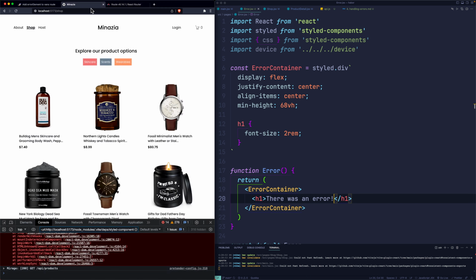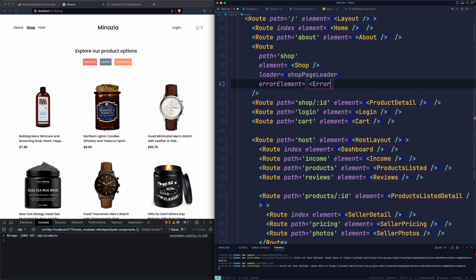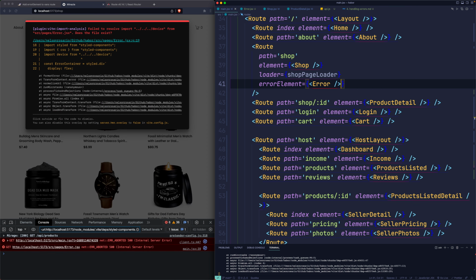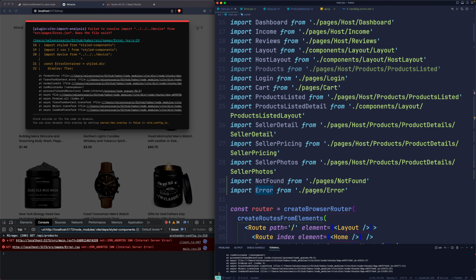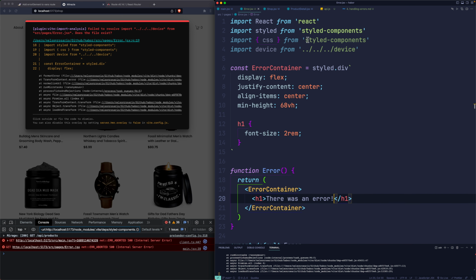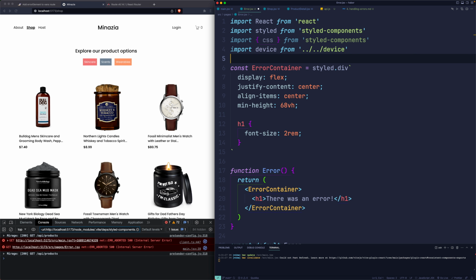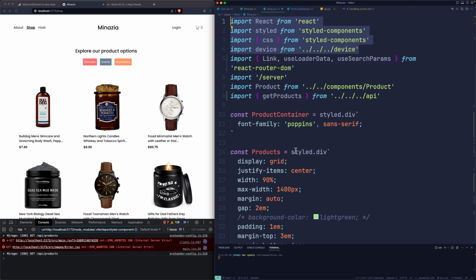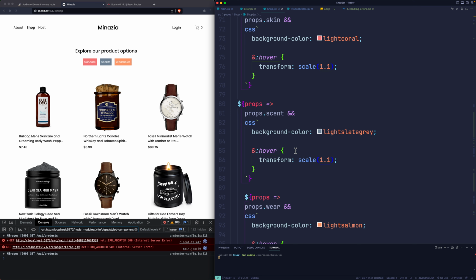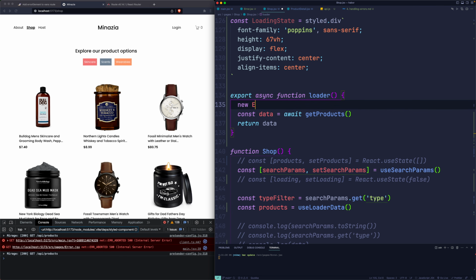So now when we refresh, nothing's going to happen. Let's go ahead and import that. So we can go up here and say error, and it'll grab it directly from our JSX, or at least it should have. Let's see. Okay, what we're getting here is an error because my import is from a different route. But now if we go to our shop, let's go ahead and break this real quick, just so that we can see what will happen.